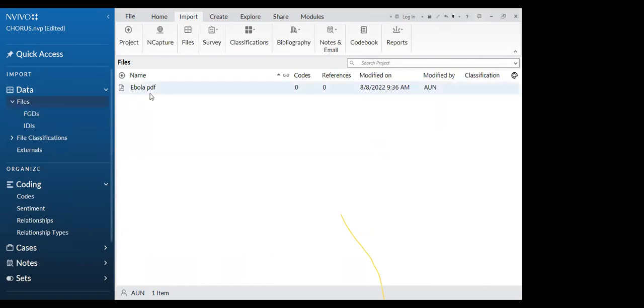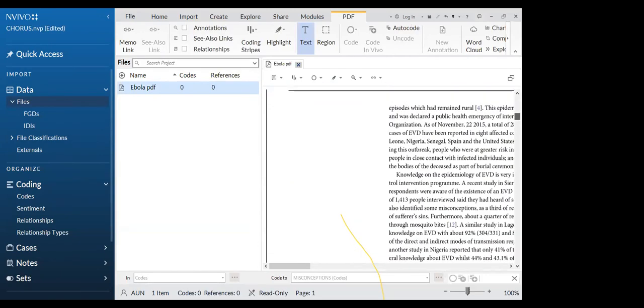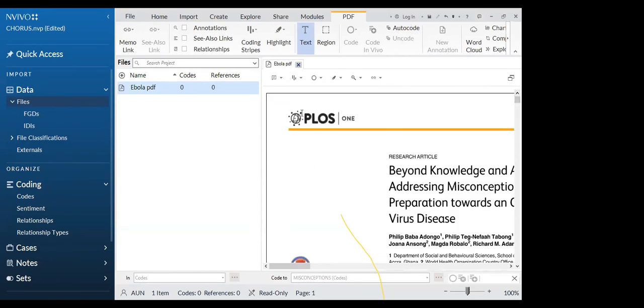So this is a PDF document right here, and I can open it. Actually, this is the paper that came from the data that we're using. But let's say I'm writing a paper on Ebola, and I have this PDF, and I want to go directly to areas in this paper that speak about Ebola.